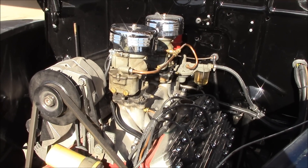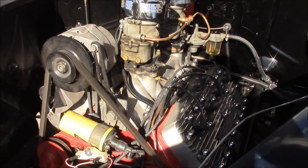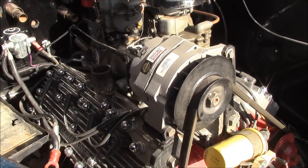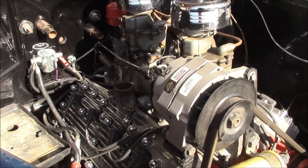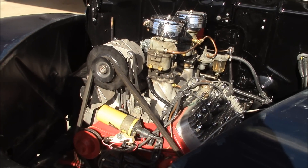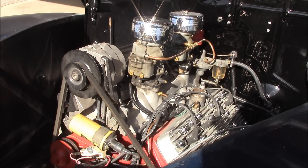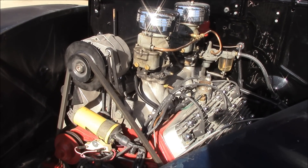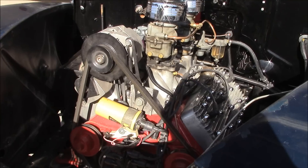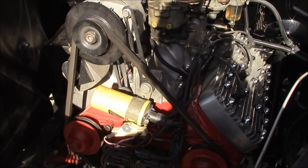Now Gene's plan is he's going to get rid of that ugly alternator hanging off of there. He's going to move that totally out of the way. He's got a tri-power setup he's going to put on this car and he's just going to change a few things around. I don't blame him because it looks pretty damn ugly if that alternator's sitting up there. He should have a generator actually. You can buy these generators that are 12 volts nowadays. They're big money, but it looks a hell of a lot better than having an old school car with that ugly new alternator on there. But I think he's keeping the alternator and just moving it elsewhere so it's not so noticeable.